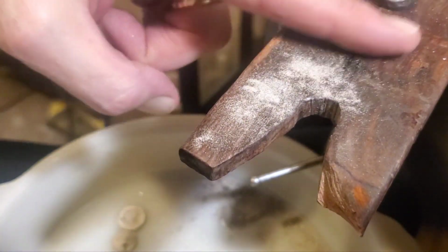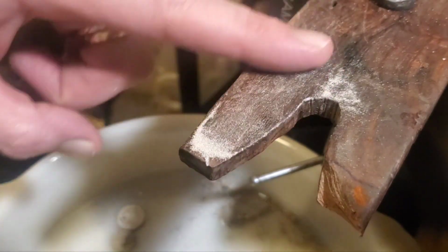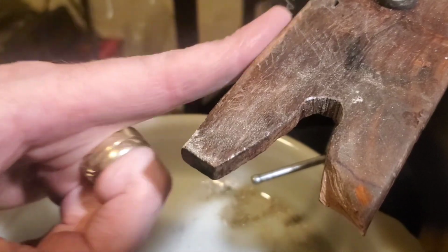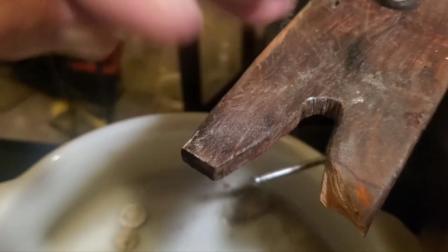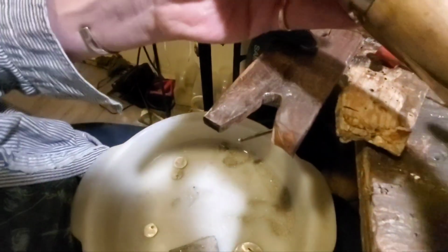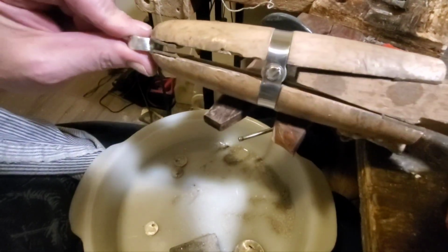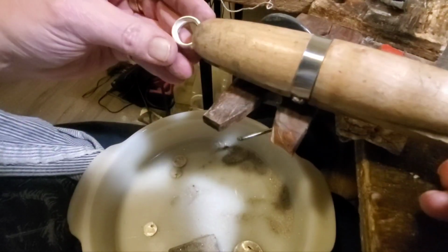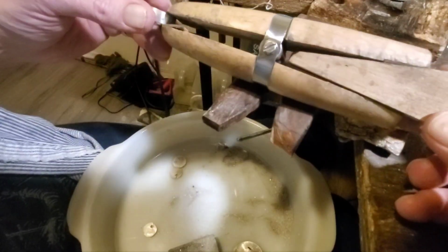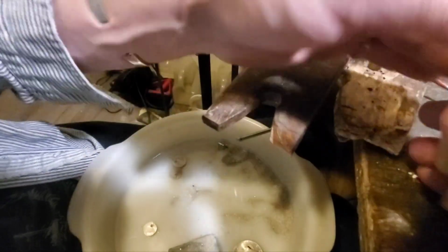Say, if nothing else, you can use this for glitter for the kids, but that is silver dust. And if you're wondering what that wooden block is, that's just a little wooden pin vise. Easy to make. You can pick them up on Amazon for two to five dollars. They do come in handy if you're going to be dealing with small parts, because they grip pretty good.